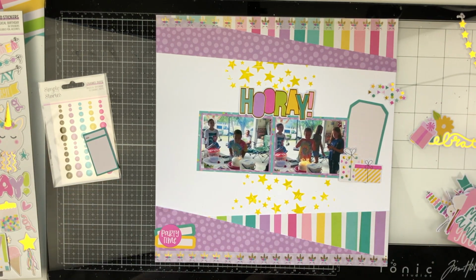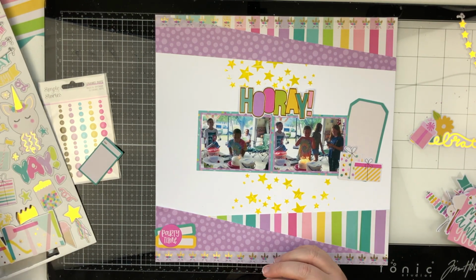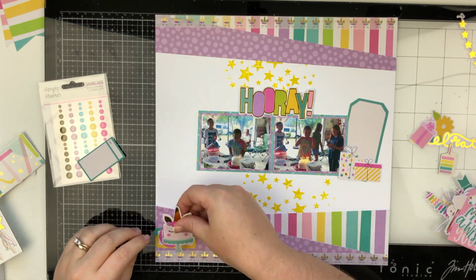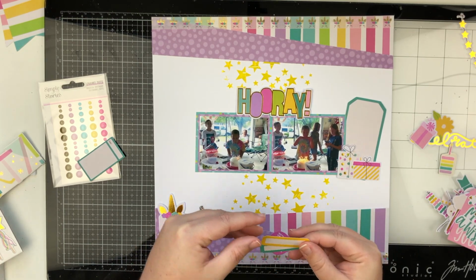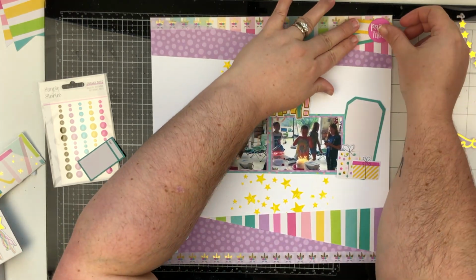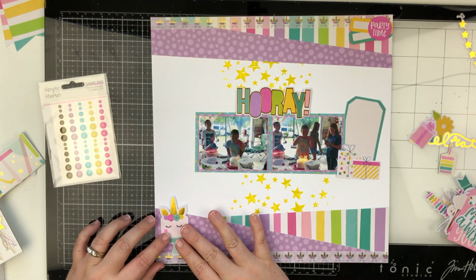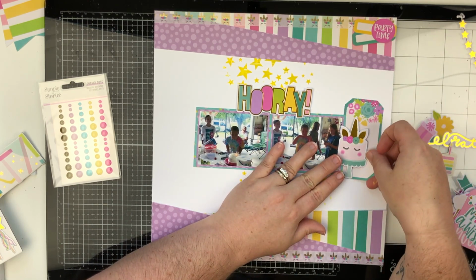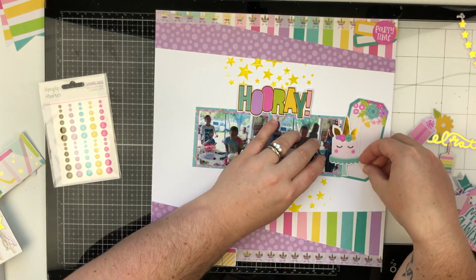But I wanted to leave this in because I think it's important for people to see that even YouTubers or people that do this for a job don't always know exactly what they want. It's okay to struggle a little bit. It's okay to try different things out and see if you like certain things in a certain place. And it's okay to move things or pull things up if you liked it at first, but now you don't. So yeah, I'm just trying to figure out what I like and where I like it and where I think it looks good. And I am going to end up with this.